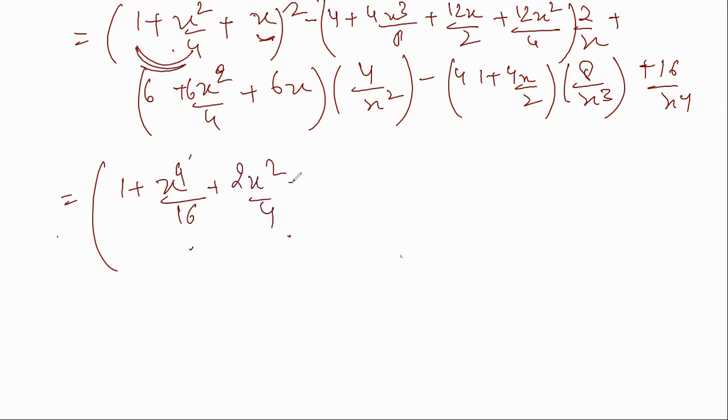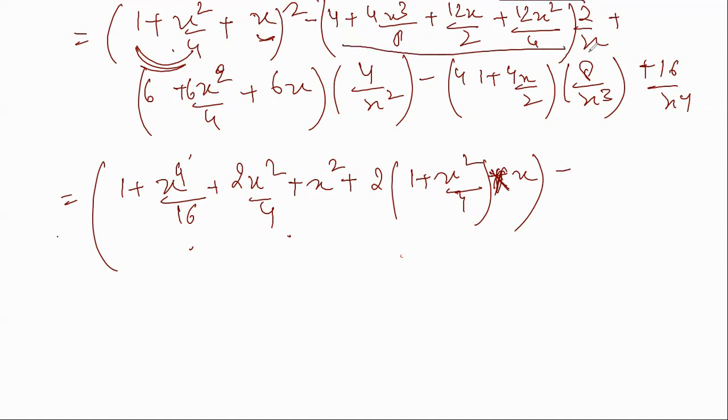Again, I have to open the whole square formula. b square plus 2ab, that is 2 into 1 plus x square by 4 plus x, right? This into, okay, 2ab. Then, so this is the whole, then I will open, multiply every value with this bracket, 2 by x multiply with this, and there is a negative sign, so every term will get negative. So 4 into 2 by x, that is 8 by x, minus, then this value multiply with this. So 4x cubed by 8 and 2. So 4 is cancelled with 8, that is 2. X cubed by 2 and 2 by x, that is x square only.